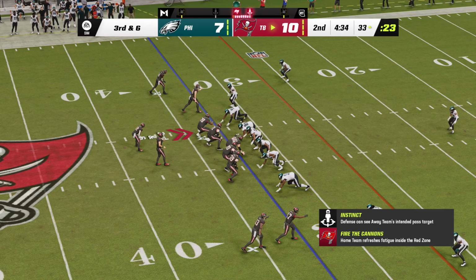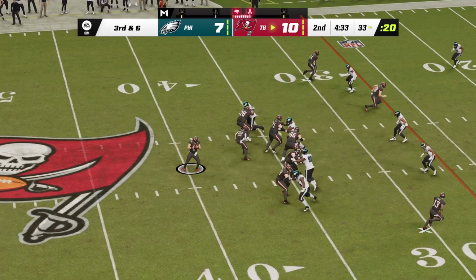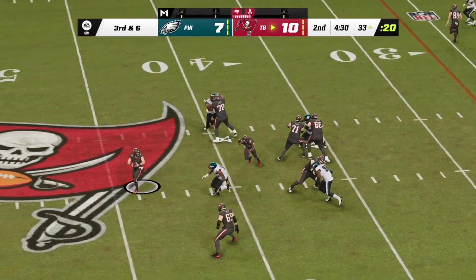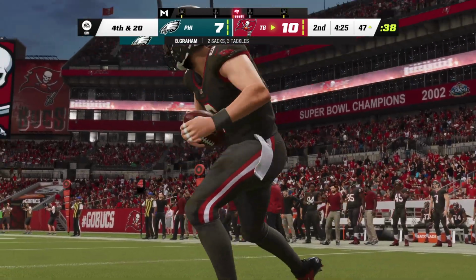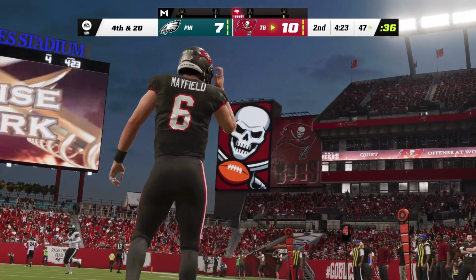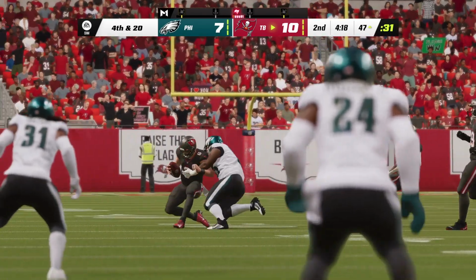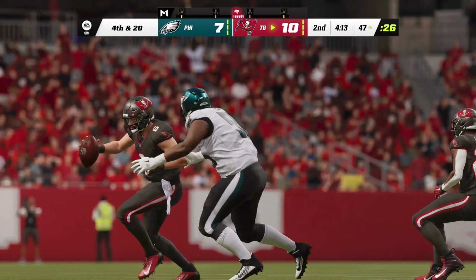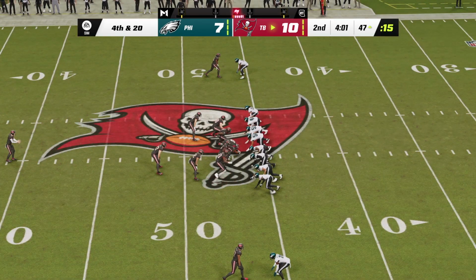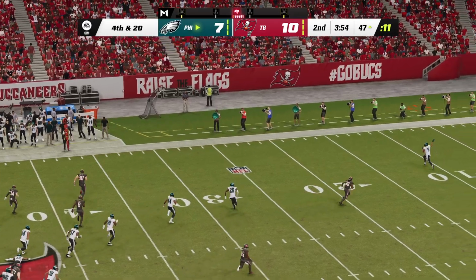They haven't made much of this great starting field position they had. Here's 3rd and 6. Mayfield now. Escaping the pressure, and he can't get rid of it. He's taken down. Brandon Graham, that is now 2 sacks for him here in this first half. Well, many times when you talk about mobile quarterbacks, you get the sense that they feel like they can get out of any bad situation. They keep moving around and trying to emulate guys like the Scrambler or the Dodger. Instead, they keep losing yardage and digging themselves a hole that they can't get out of.